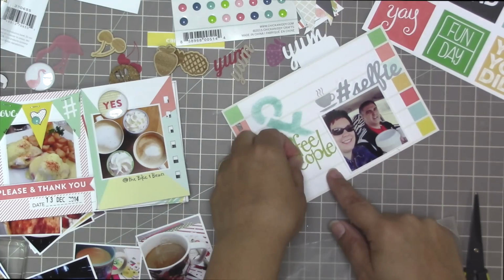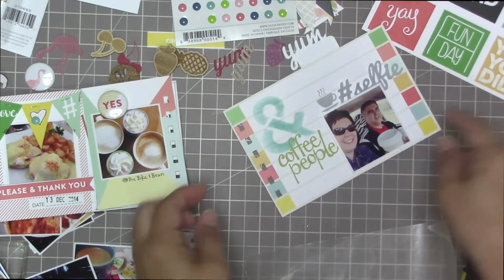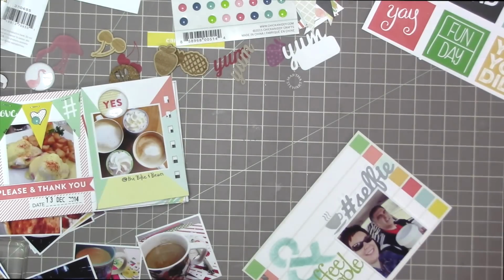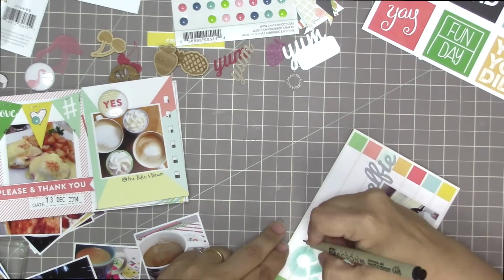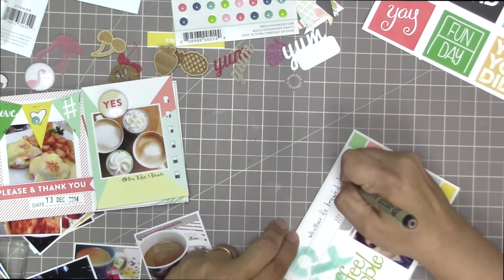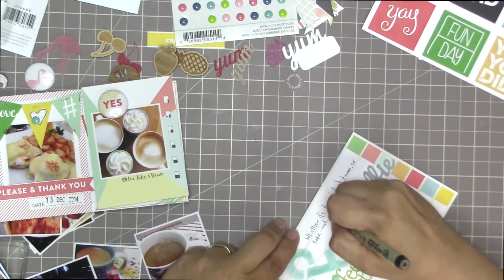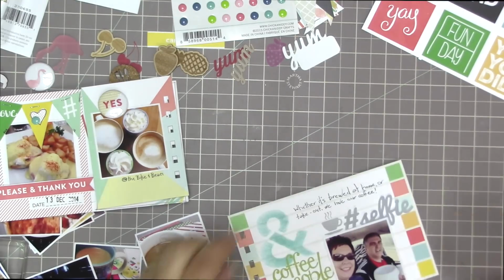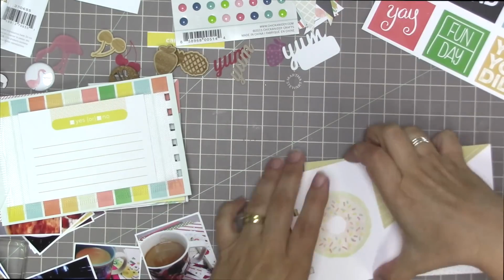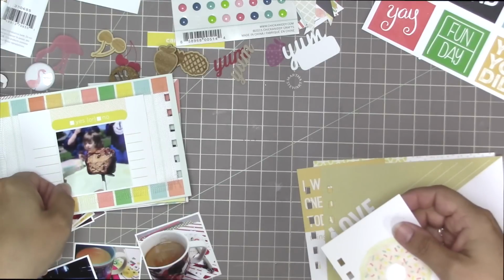And I'm just placing these letters so that they're fairly straight. They don't have to be perfect because they're a casual handwritten font. And I'm doing my journaling here, and it came out not quite my proper handwriting because I was trying hard to not smear anything. Even though the ink is dry, I was feeling nervous about writing with my hand resting on those inked elements.